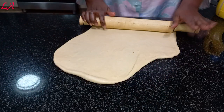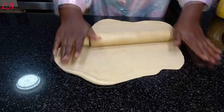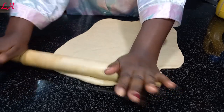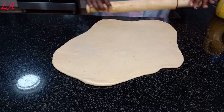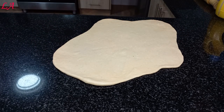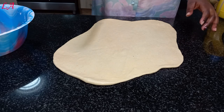Don't mind the sheep. We are not eating sheep. We are eating mandazi. So don't make it too thin. If it's too thin, it won't rise. So we'll go ahead and start cutting.